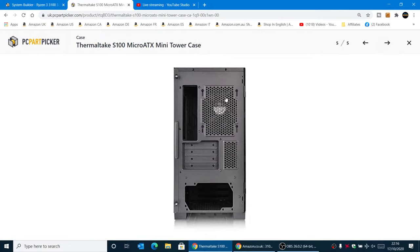The top section, apparently from what I've read from the marketing blurb, can actually fit a 200mm fan. So in the front you could put in two 140s, and put a single 200 in the top, and that is going to give you a lot of airflow in what is a relatively small chassis. I like it. I think it's really good.